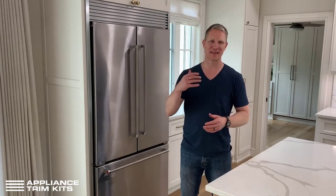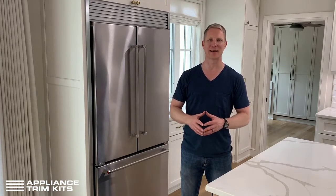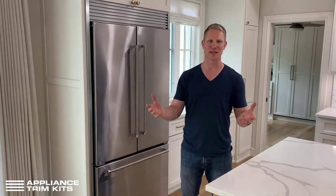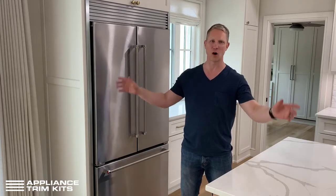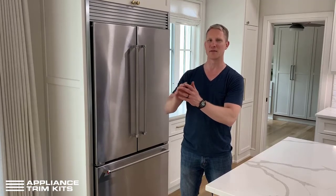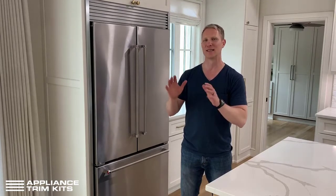So my wife and I were embarking on a kitchen remodel, and we went to the appliance store. It was time to shop for appliances, and we talked to the salesperson, and he told us about this wall of refrigerators called built-in refrigerators, which I was not aware of at the time. But once we saw the price tag of $7,000, $8,000, we went right back to the other refrigerators.